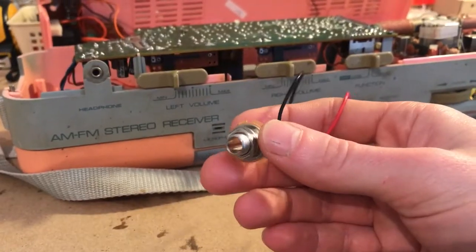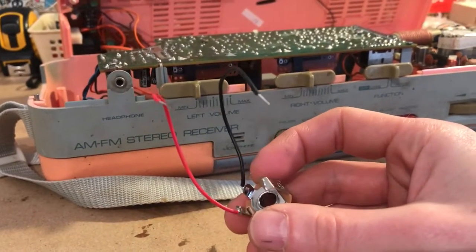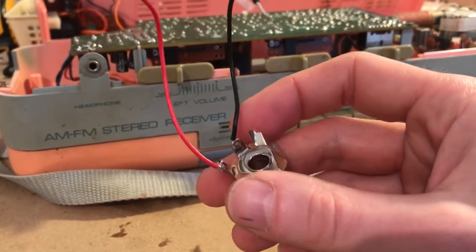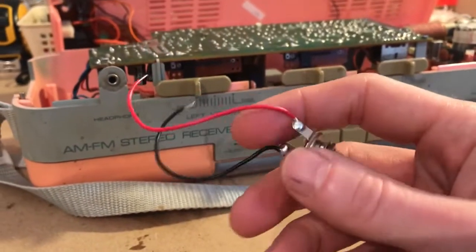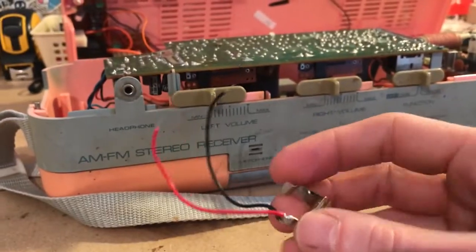So this is the jack that I'm going to be using for this. It's a 1/4 inch jack, much like you would find on an electric guitar, and there are two wires. As you can see, I've already soldered these on to make it a bit easier to see the differences. This inner sleeve here with the black wire, that is our ground, and the outer sleeve with the red wire, that is our live, that is our signal.